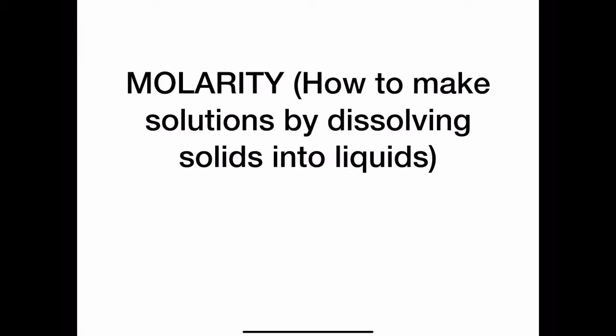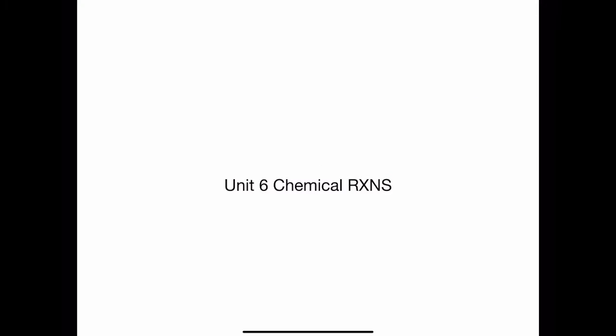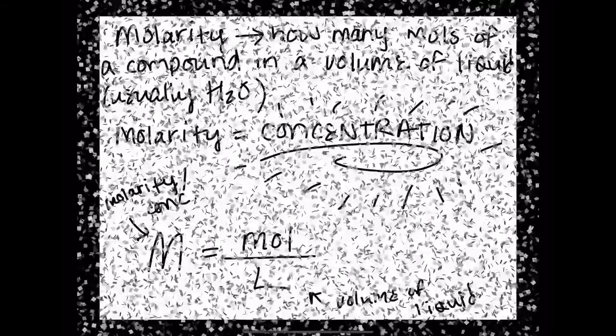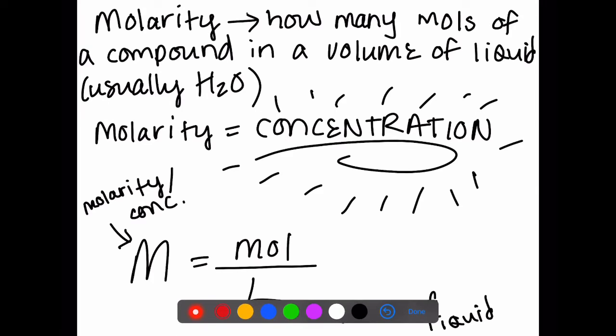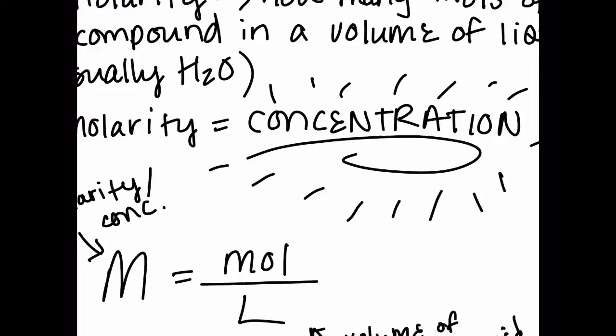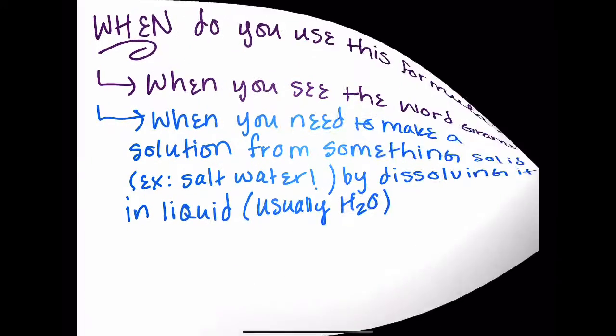We're talking about molarity, and this is when we have to dissolve something solid into usually water. It's under Unit 6, which is chemical reactions. So we did this when we took the sodium hydroxide and we made it up in the lab. Molarity is how concentrated something is. We talked about coffee, how you can make it stronger by using less water. And Kool-Aid, you can make it a darker color by having less water.